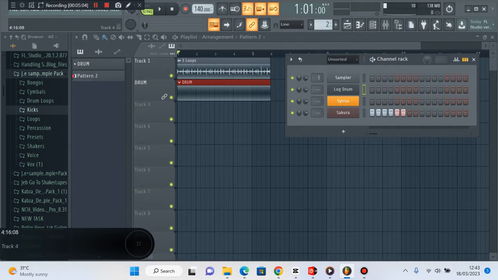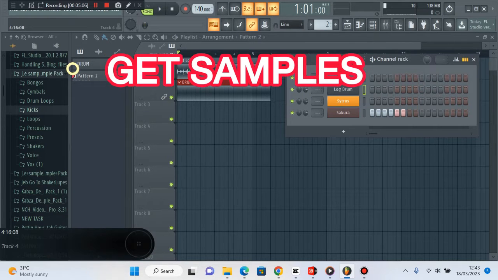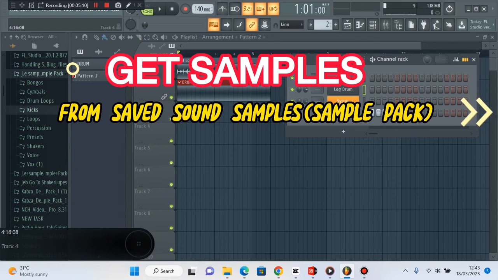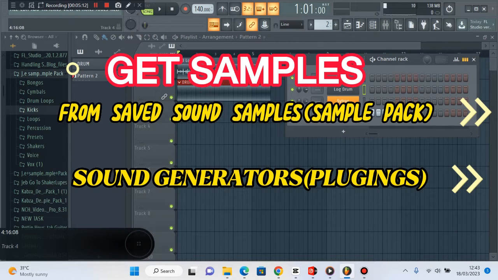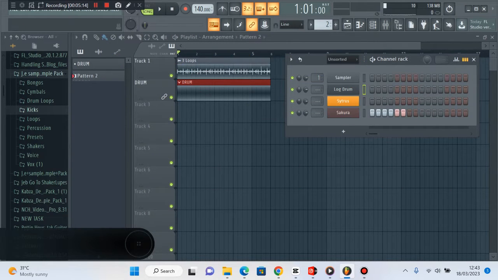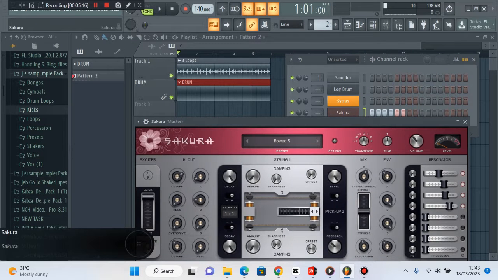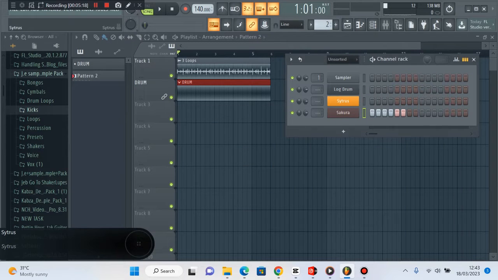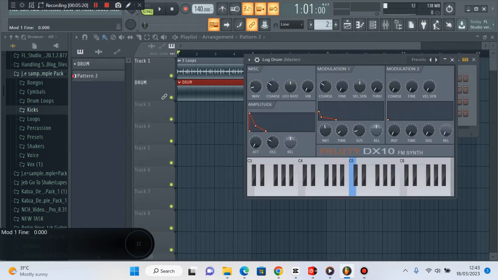So for us to compose our beat, we first need to get samples. You can either use the samples or you can use the inbuilt plugins that come with the system. The first one I showed you guys here, these different ones I've just shown you, these are the plugins. Plugins are software that are attached together. They are mimics of sounds that are attached.